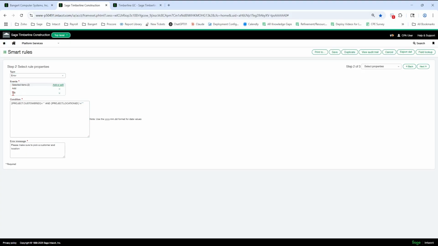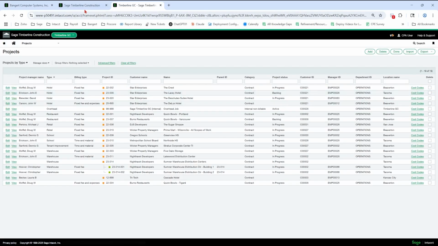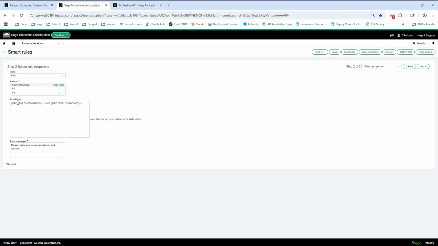If you add set is equal to the edit button on the screens here, the edit button. So add and edit. So if my project customer ID and my project location do not equal blank, so it's exclamation mark equals double quote, and location does not equal double quote, those are blank.